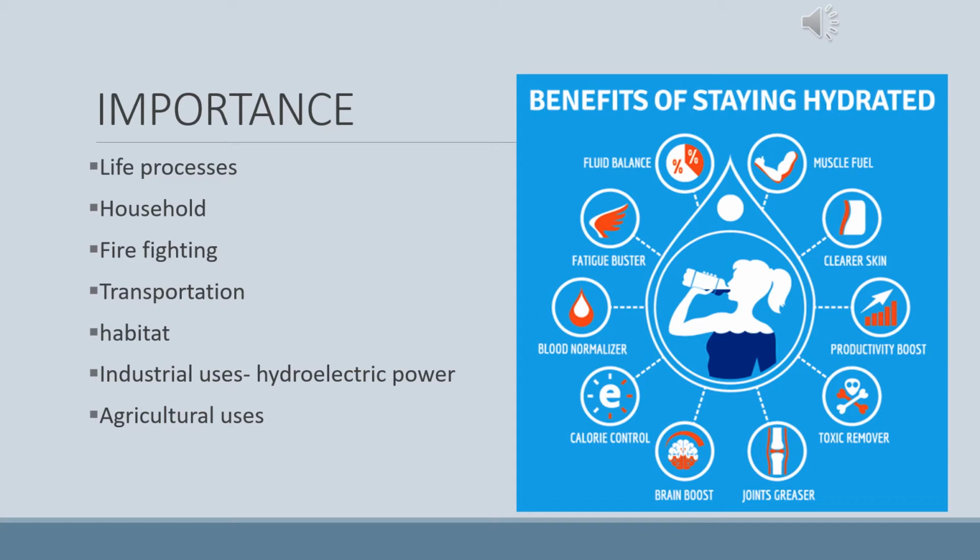It is also acting as the toxic remover, as we know that urine is actually made of water, with some of the toxic materials dissolved in the water and excreted from our body. So it is also clearing our skin. So it is always said that we need to take in a lot of water to keep our skin healthy.